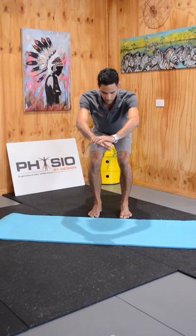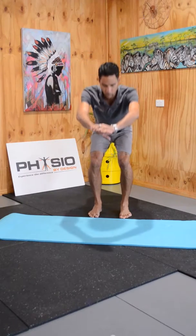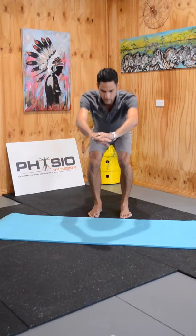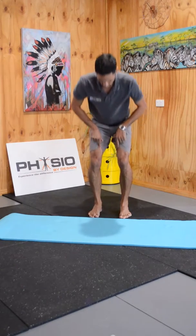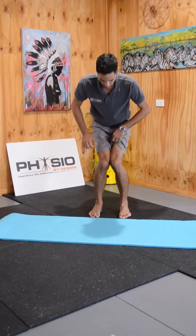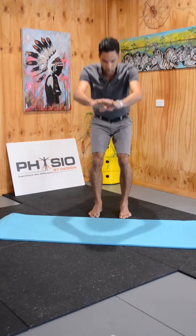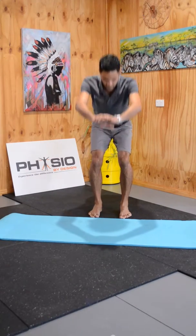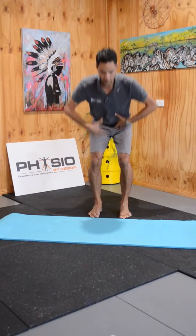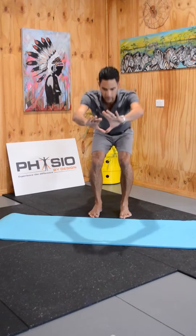Holding, and now we're going to start to pulse it. So nice and easy, small, slow grind. If you're not feeling too much in the inner thigh, what I want you to do is just gently squeeze those knees in, so they're not coming in, but you're just using the adductors to pull in. Hold, keep on going. Keep on breathing, in through the nose, out through the mouth. Draw the belly button in.